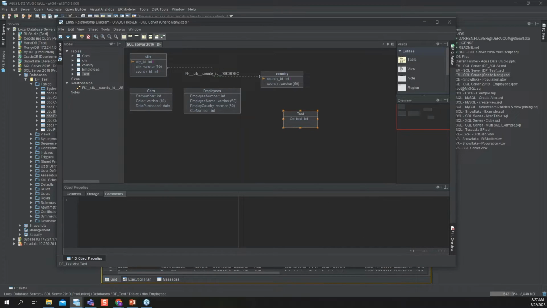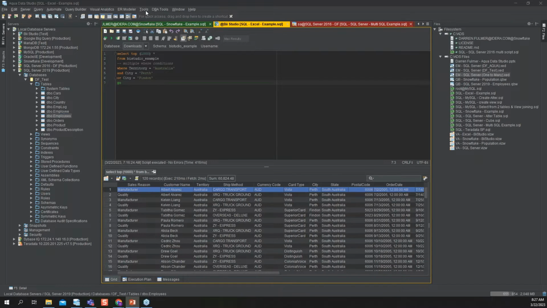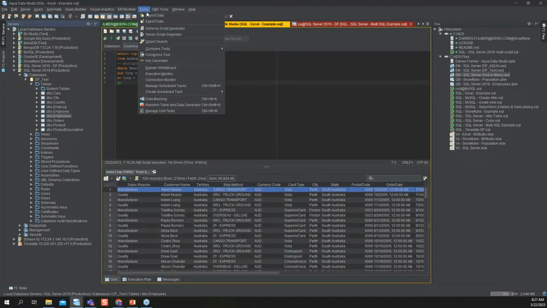So let's say after you've gone ahead and got that new environment set up, you want to start testing your SQL, your queries against it to optimize that database. Aqua Data Studio has tools for that as well. So if you come up here to the tools menu, you have your import data and export data. And as I mentioned, those are only available if you're a licensed user. They're disabled in a trial so that people can't just download the trial, export their data, and then not purchase.